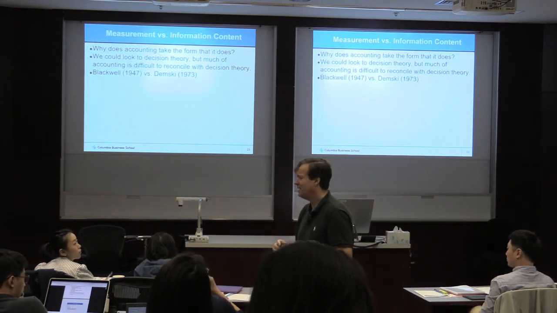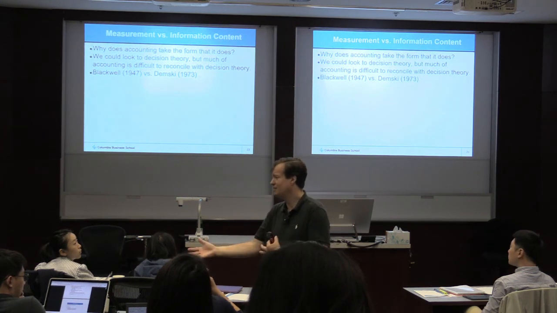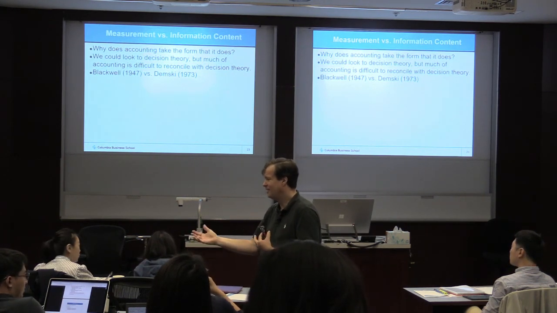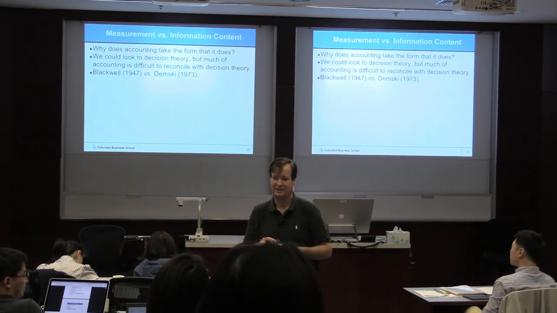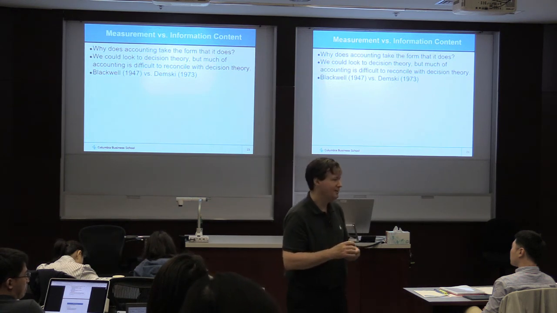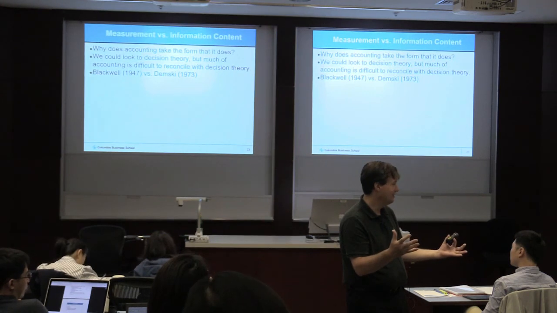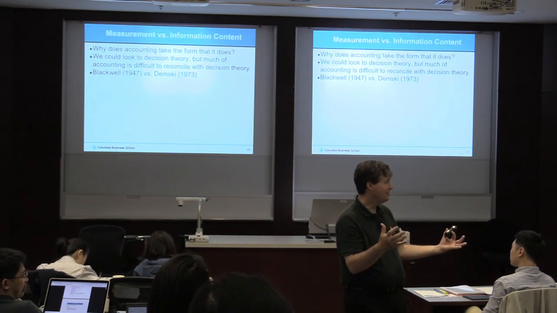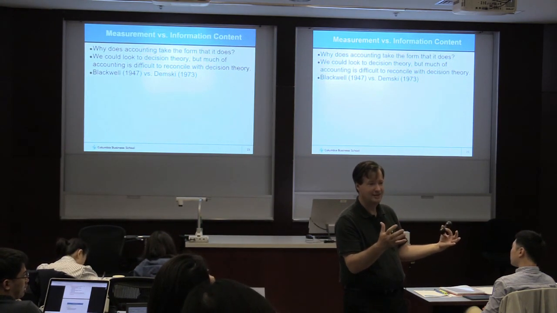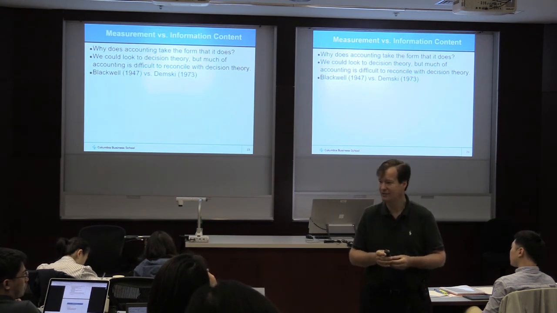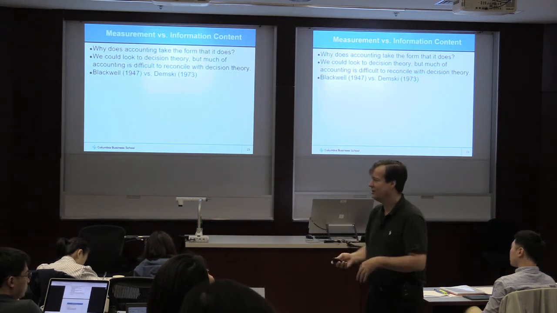In accounting, we don't come by that. If you say historical cost versus fair value, you can't say one is finer than the other. So typically the debates we're having, at least in financial reporting, are not fineness comparable arguments. So basically we're not going to get anywhere thinking about decision theory as a way to help us understand how to choose among different accounting alternatives like historical cost and fair value.